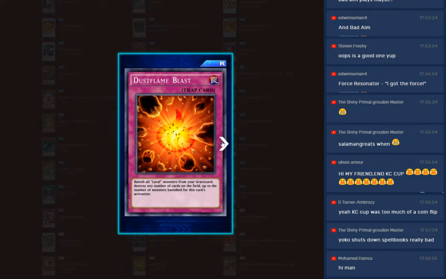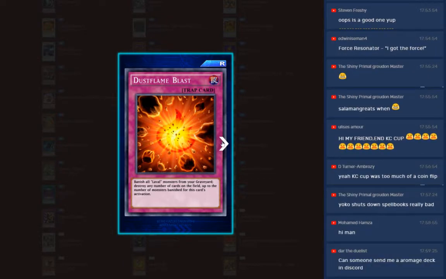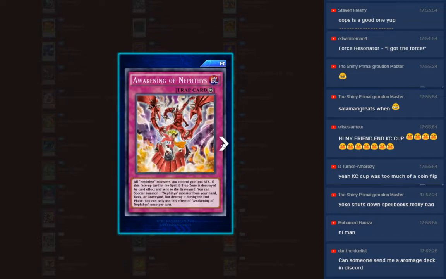This is a trap version of Black Rose, pretty much, because Lava monsters are going to have at least 3 first turn. So, you know what I mean? That's pretty much a board wipe with Dustflame Blast. And like I said, those unsuspecting Quackimiru players that want to summon before they activate Diamond Core. Oh, I summoned Walks. I think you have an econ. Dustflame Blast. Bye-bye. Next game.